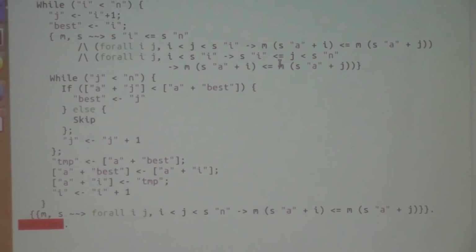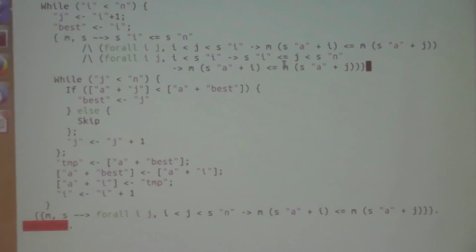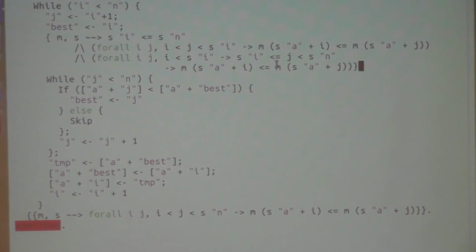We need to get a little fancier here in giving the inner loop invariant. What's an example of some additional property we're going to need to remember here?